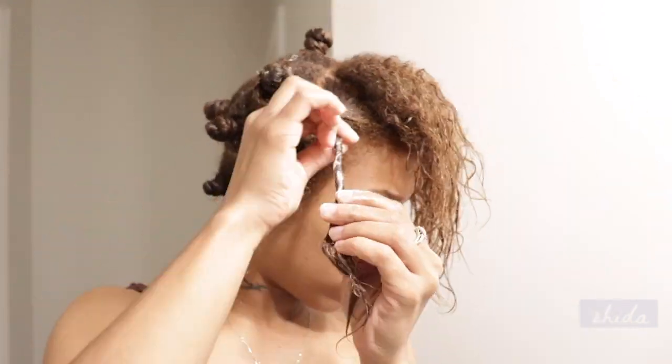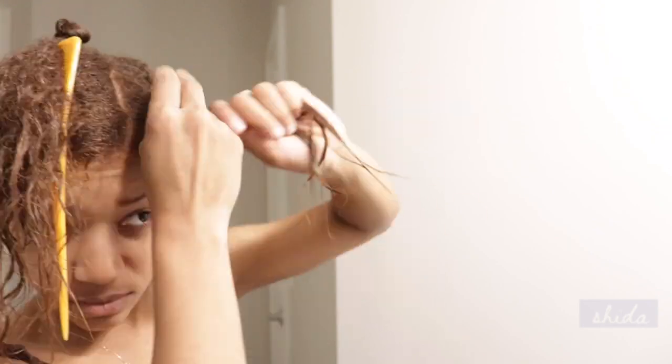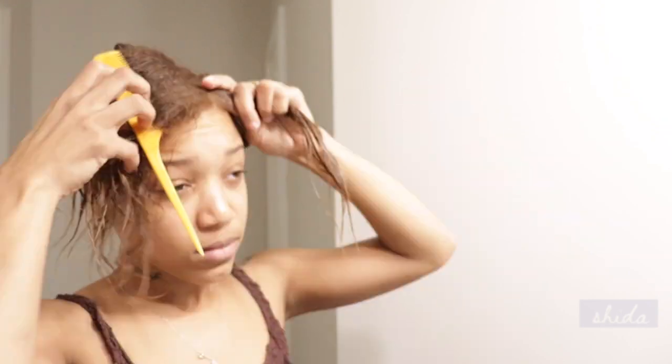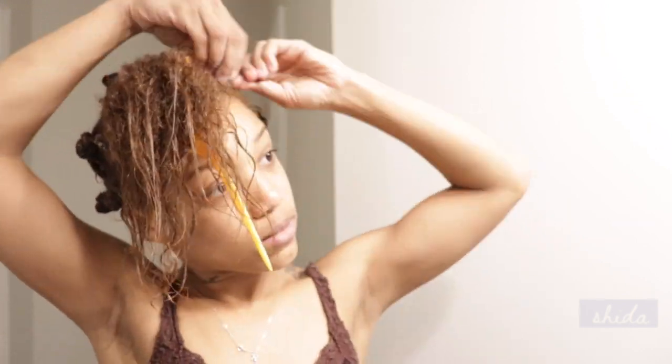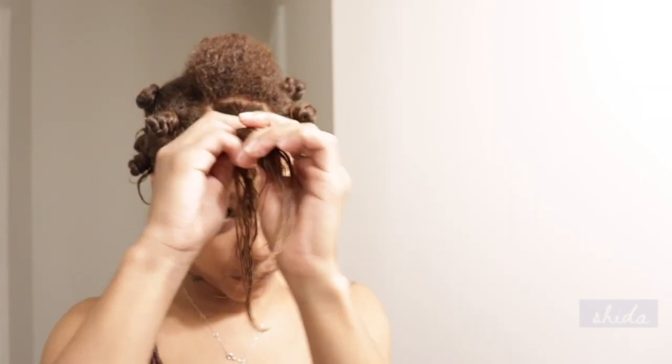I would just say, stay encouraged on your natural hair journey, you guys. We definitely don't want to get a relaxer. We know what those chemicals do to our scalp, and it's really not good for us. So I would say thug it out, sister. If you want to straighten it, if you need a break, do that. If you need to sew in, get some braids, do that. But let's not put the creamy crack in our hair. Okay, anyways, enough of my preaching.